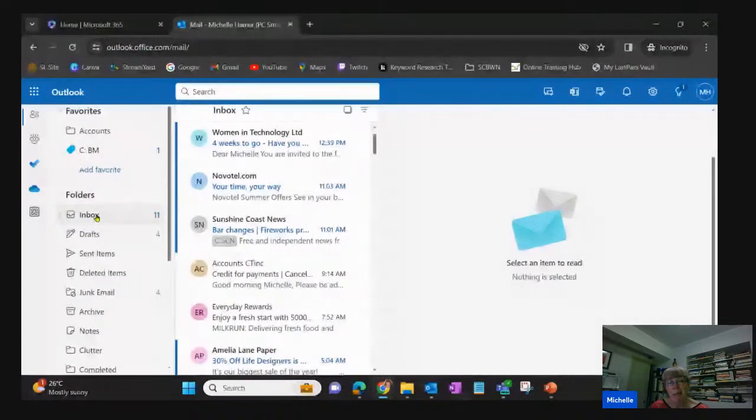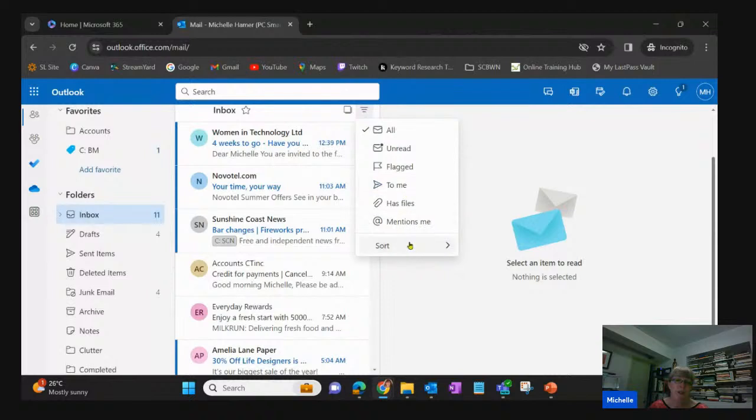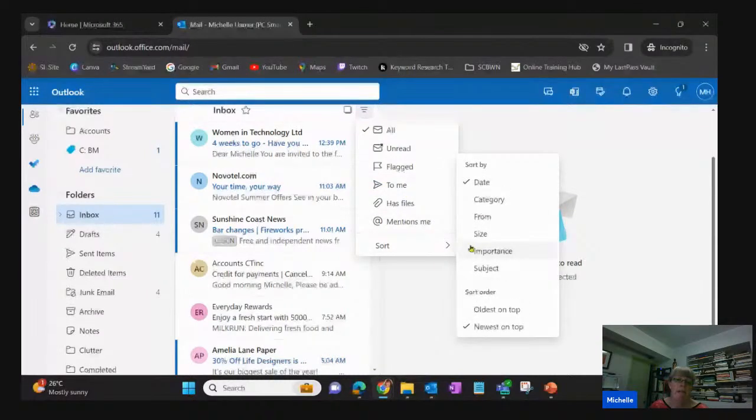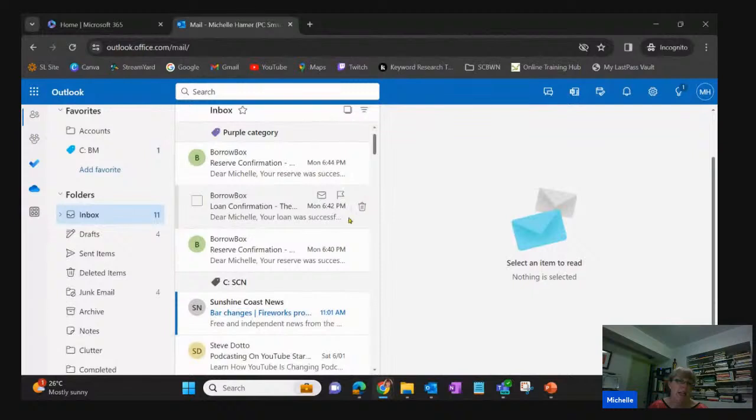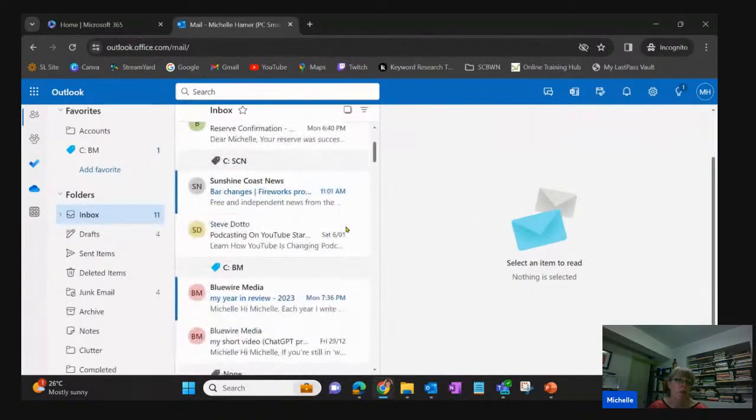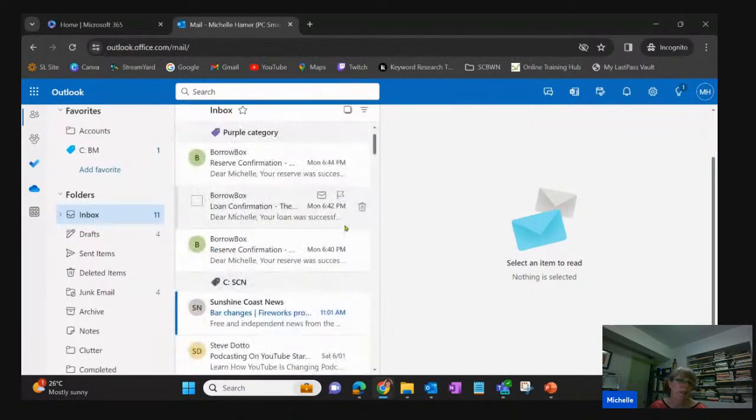From your inbox, if you prefer to use those categories in here, just go in and either apply a filter, or from the filter drop down to Sort, and from Sort flip that over to Category, and it's automatically put all of them into the category order that you've got.